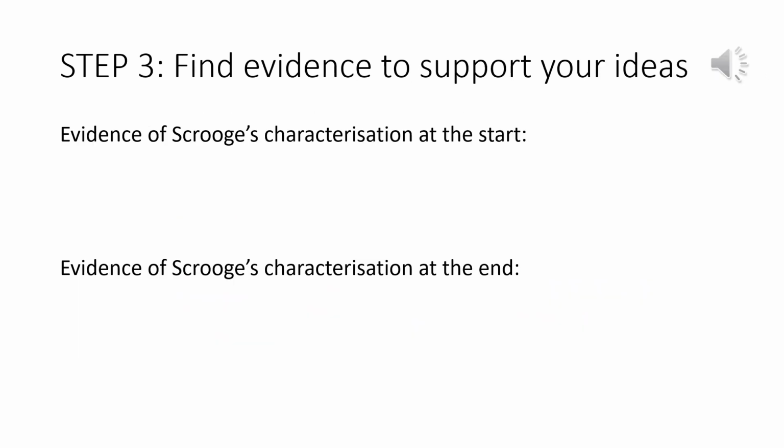Next step is to find some evidence. So we need key quotations from the text that we can remember and that we can put into our answer, because we're not going to have the text in front of us. So 3 or 4 quotes to talk about Scrooge's characterisation at the start, and also 3 or 4 quotes to talk about Scrooge's characterisation at the end of the novella.